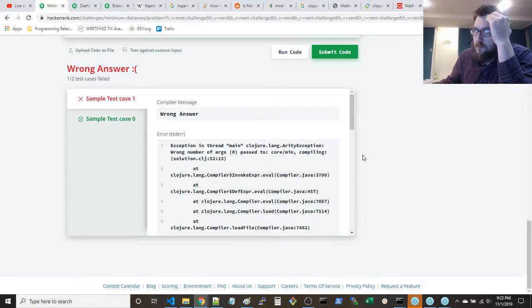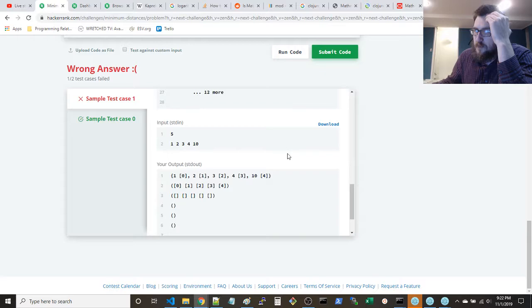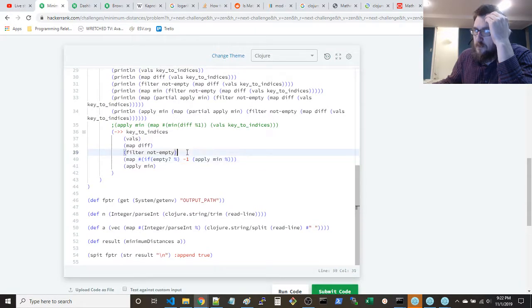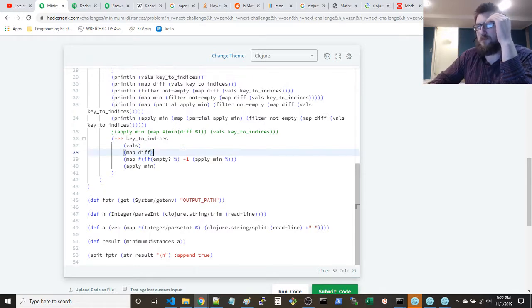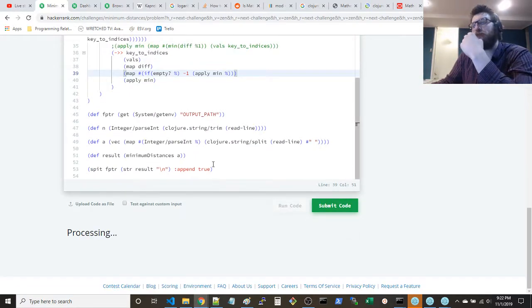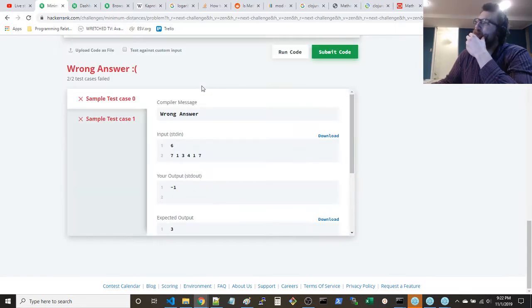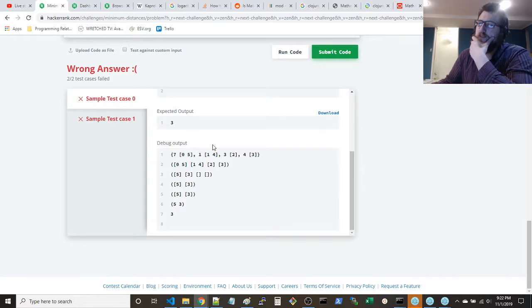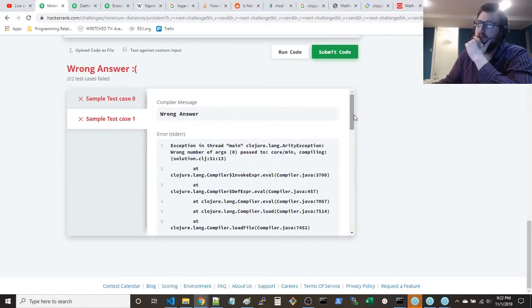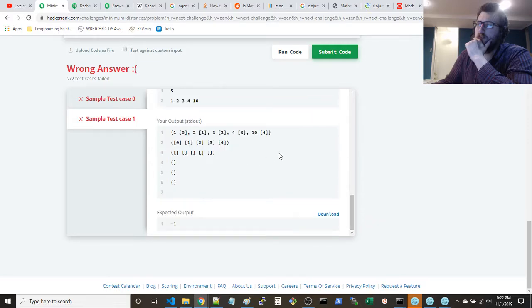What happened here? I guess you don't filter if they're empty anymore. Just, if it's empty, give it a -1. If it's not, then what is going on? Come on. Is this a joke?